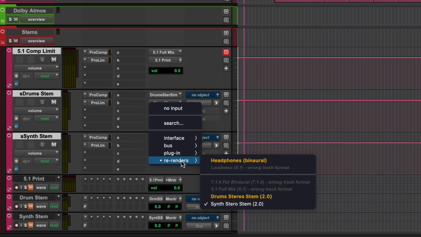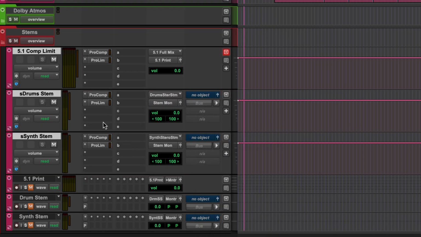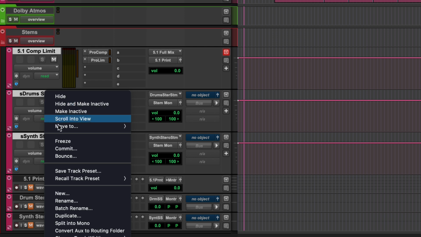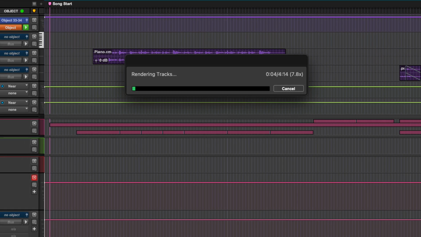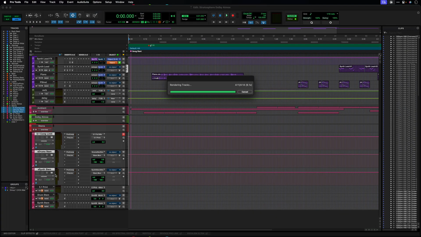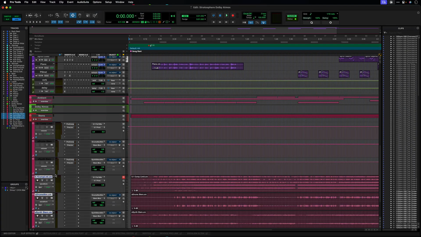You can also track bounce, freeze, and commit returns from the renderer to AUXs. If plugins are inserted on those tracks, such as compression or limiting, that processing will be applied. This allows you to produce not only various re-renders, but process audio conforming to requirements, such as loudness, faster than real-time.